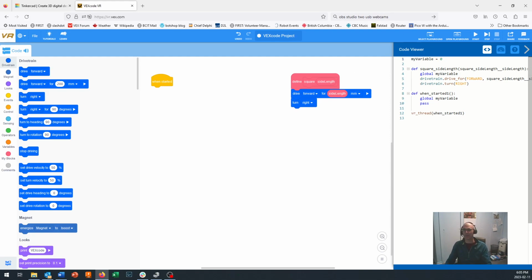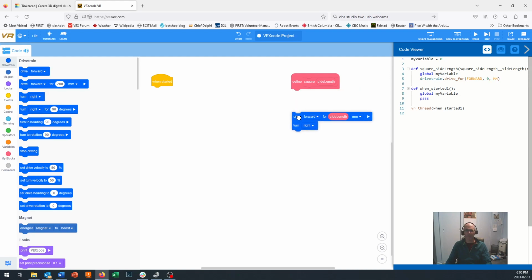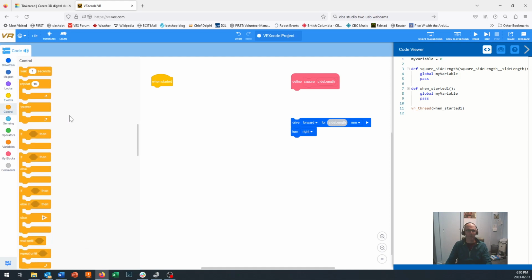You can see this coming in here, drivetrain, drive, forward, and there's that side length variable comes in there, okay. So we're still working on the function right in here. I've got a couple of different choices. I can repeat this code 4 different times, or I can use some control code in here, and I can tell the computer to repeat it 4 times for me.